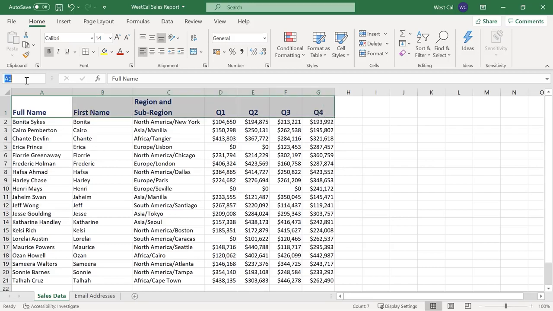Next, type the name that you would like to use into the name box. Pressing Enter will apply this name. From then on, you'll be able to select this range by clicking the Name box drop-down menu and clicking on the range name that you set. You will look at cell and range names in more detail later in the course. You should note that range names are not case sensitive, cannot contain spaces, and cannot start with a number.